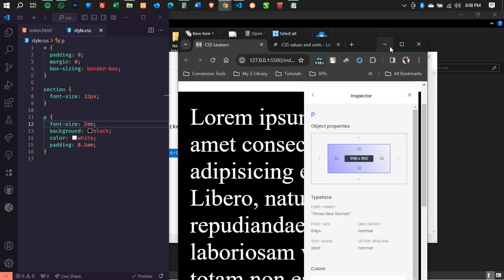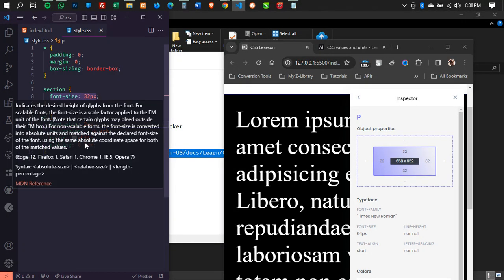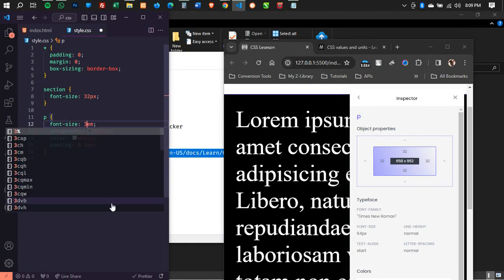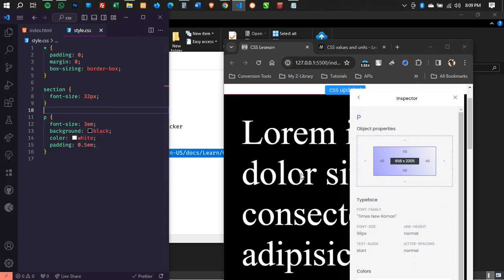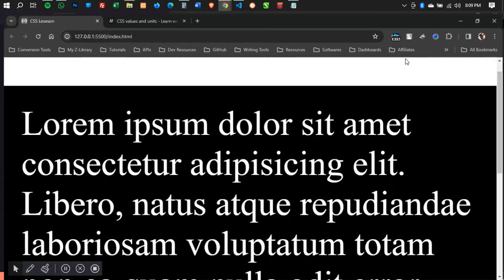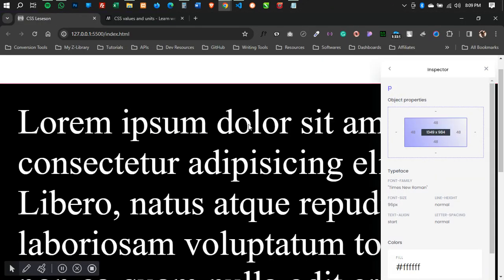So first of all, this picked the 32 and multiplied it by 2, giving 64, and this takes half of the 64, which becomes 32 again. So let me just make this 3, right? And then this now becomes 3 times 32, which should give us 96, right?